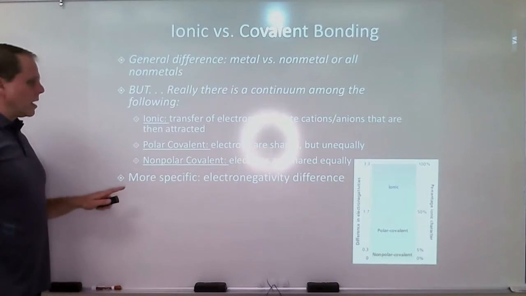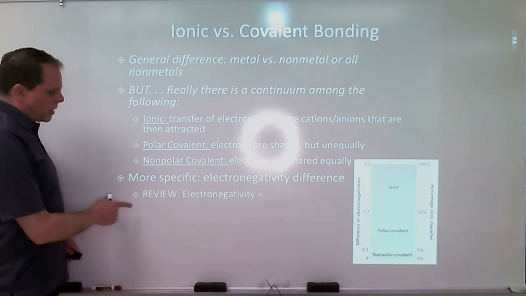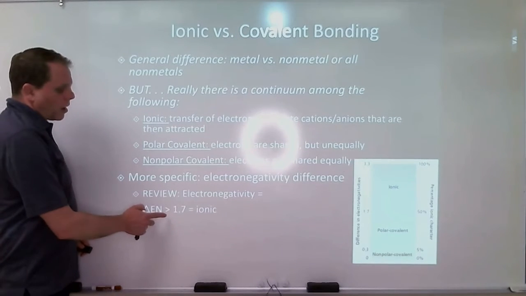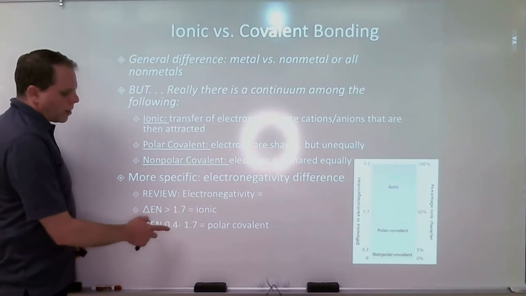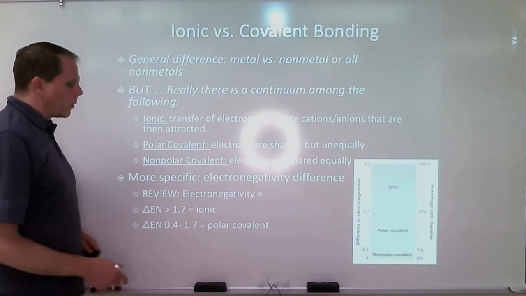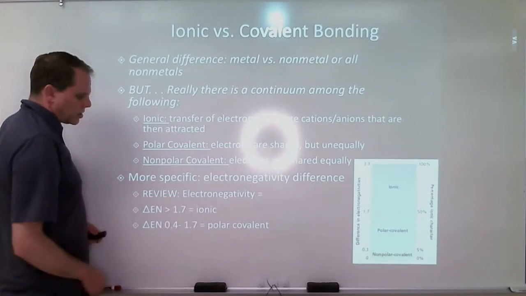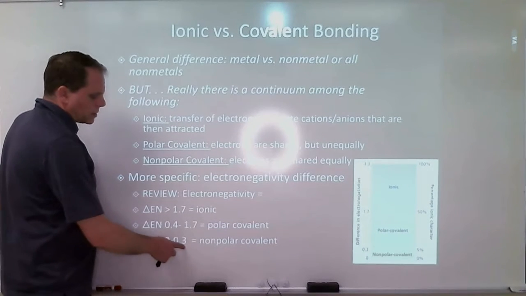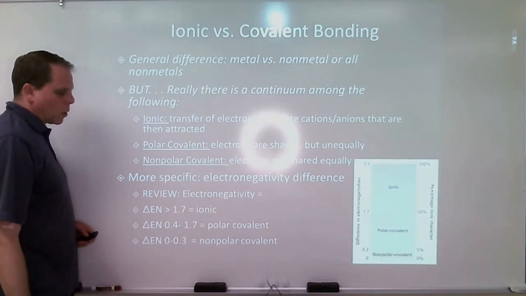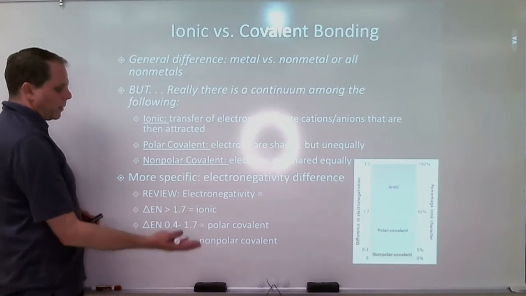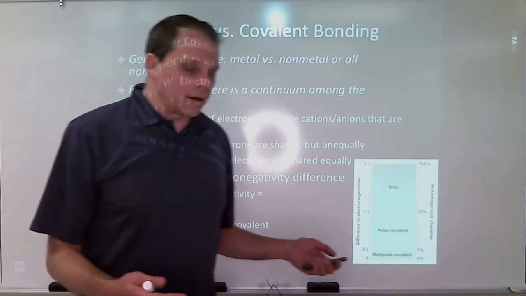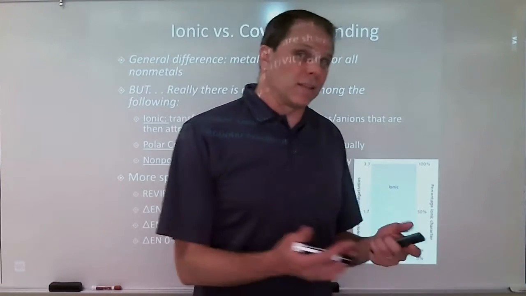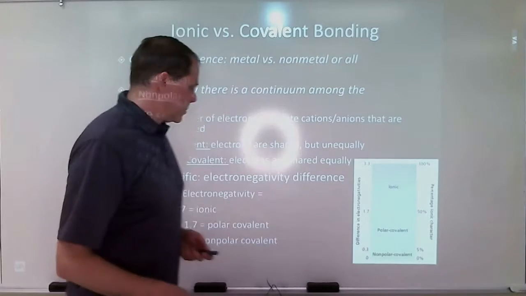All right, so again, the electronegativity difference, where EN stands for electronegativity. If you are greater than 1.7, ionic. If you are between 0.3 and 1.7, you're polar covalent. We're just using 0.4 in this case, because 0.3 is still considered nonpolar covalent. If you're between 0 and 0.3, it's nonpolar covalent, okay? But if you were something like 0.31, then you would still be considered polar covalent. But we don't really have those numbers because our electronegativity values just have one decimal, so that doesn't really even happen.